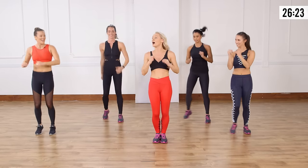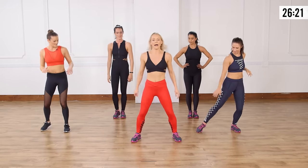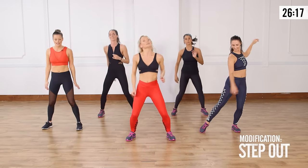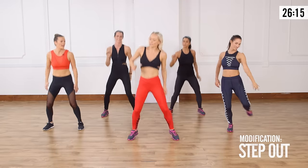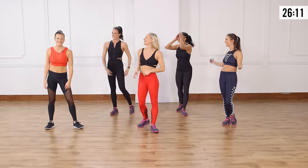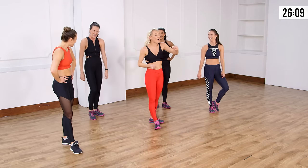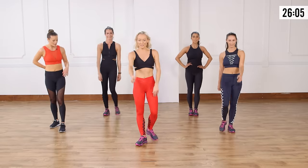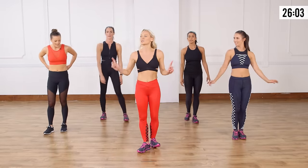Good. And just to finish off, we do out and cross, out and cross, out and cross, out and cross. Yep. Because why wouldn't we? Why wouldn't we do a bunch of jumpy jacks? There is more, but let's just master this part first. Yes, please. So let's do it from the skips back for our brains, slowly.